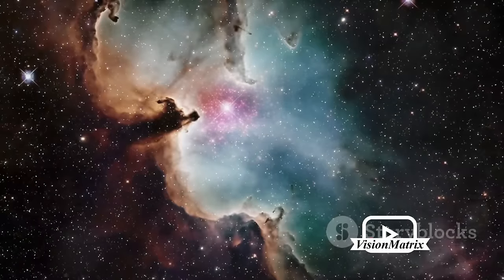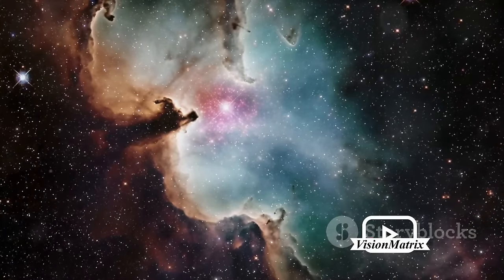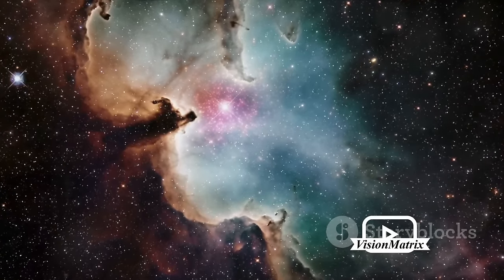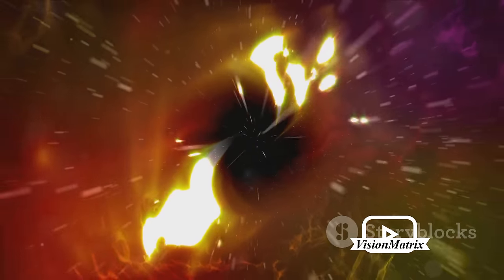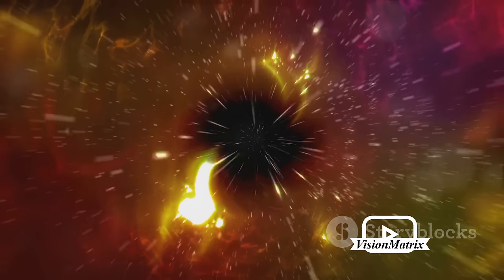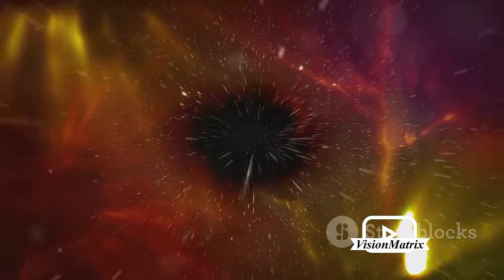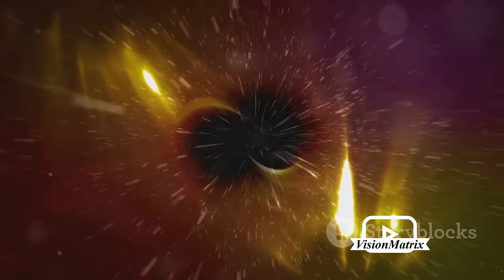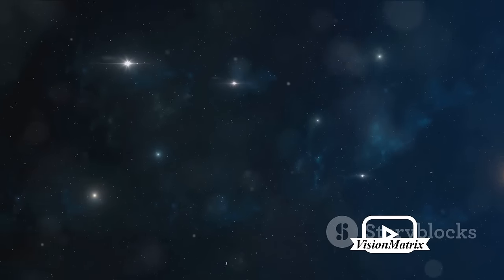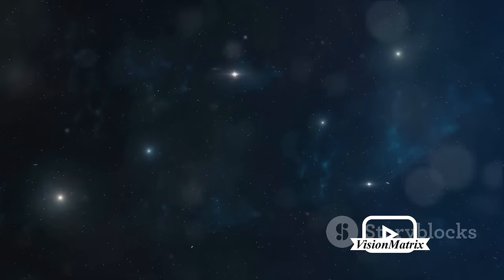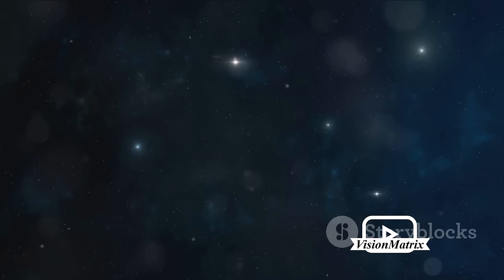Ponder with us now the ultimate fate of the universe. This grand cosmic mystery has beguiled us with numerous theories, each as intriguing as the last. First, we have the big crunch. This theory posits that the universe, after expanding for billions of years, could reverse course and collapse back in on itself, causing everything to merge into a singular point of infinite density. Next, the big freeze, a more chilling proposition. It suggests that as the universe continues to expand, it will eventually reach a state where all stars burn out, leaving behind a dark, cold cosmos. Finally, the big rip. In this scenario, the universe's expansion isn't just ongoing but accelerating. Eventually, the fabric of space-time itself could tear apart, ripping galaxies, stars, planets, even atoms into oblivion.